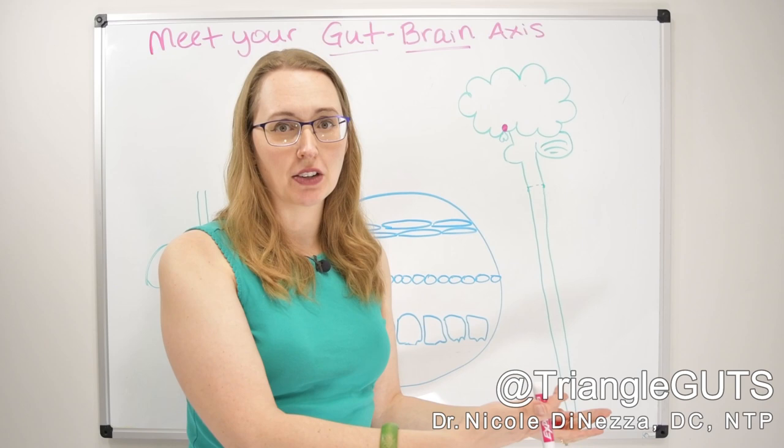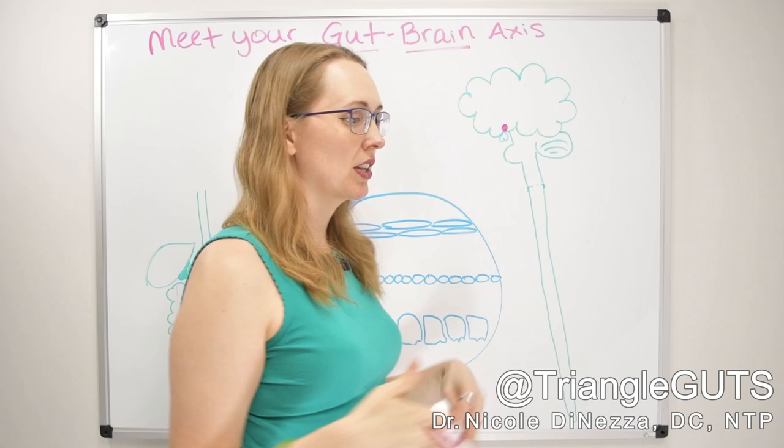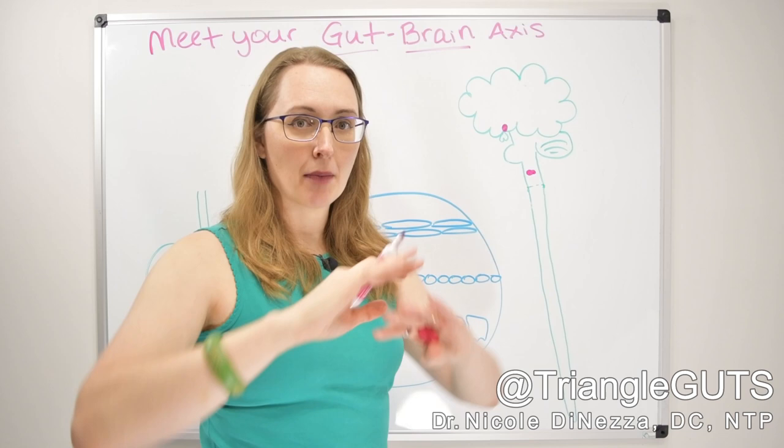That's not our main focus today. The key point is that the hypothalamus is primarily in control of the autonomic nervous system — that's where a lot of the signals come from. We'll focus on the vagal nerve nuclei, of which there is an anterior and posterior nuclei on the right and left side. The vagus nerve is going to make up the biggest part of the rest-and-digest side of the nervous system.